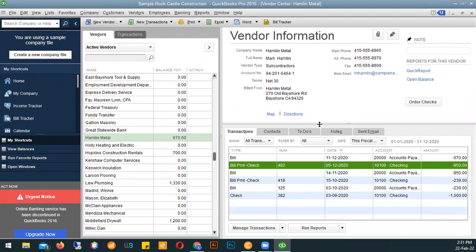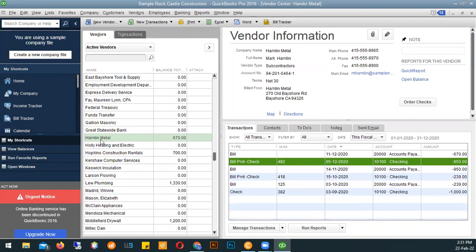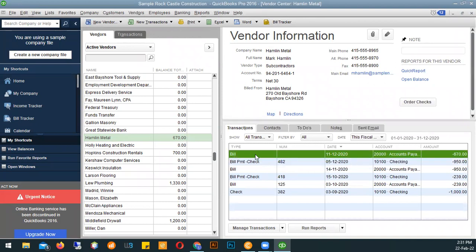And again, we'll go through how we do all of that in detail. I'm just showing you the detail that we have for a vendor in an existing company, right? And then the last transaction that we have a bill outstanding for them that was sent in on the 11th of December, and it was for $670. All right. So since we have that there already, let me just make a note of it. Sorry, let me grab my pencil. Right, one of our transactions, we're going to come back and we're going to pay off that Hamlin Metal bill. But first, we're going to enter a bill to see how it is done. All right.